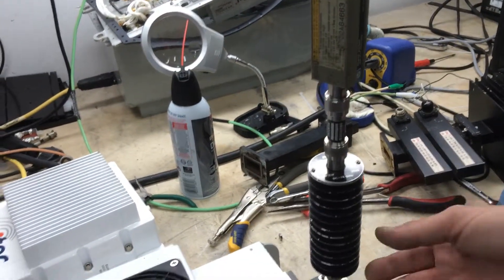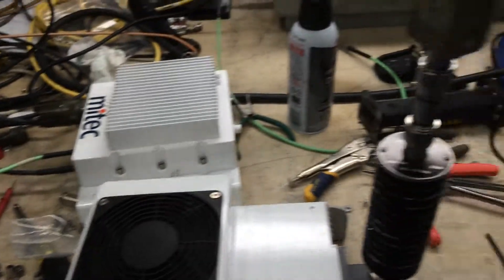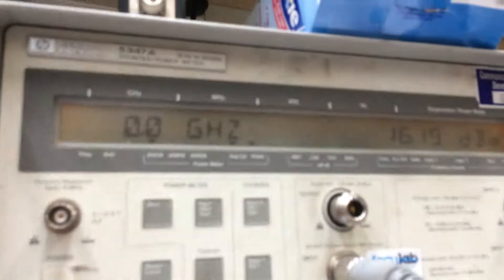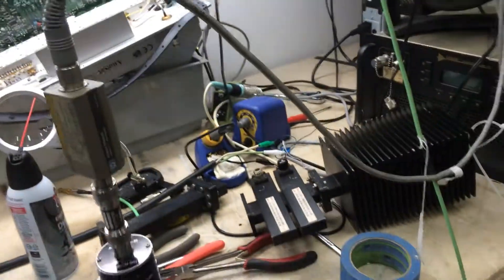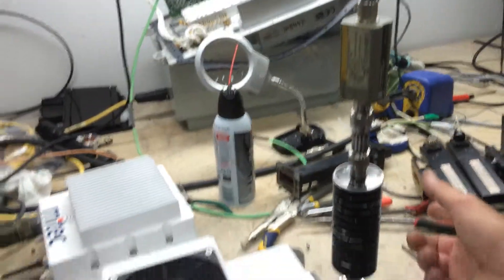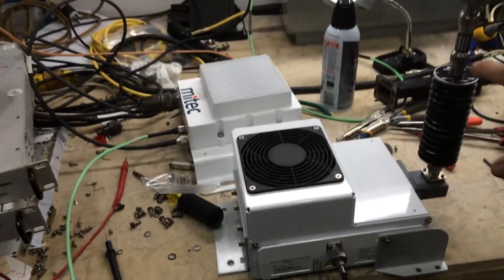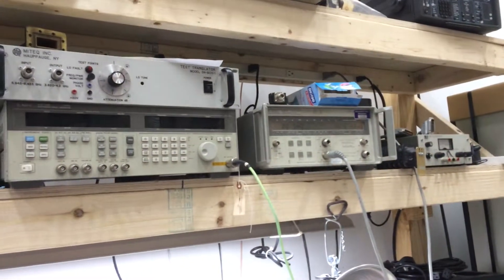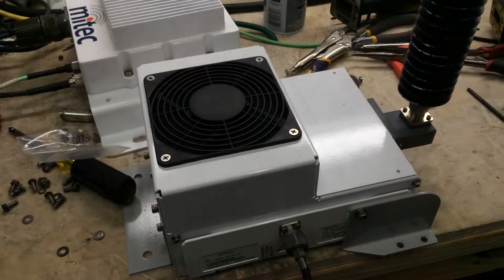If you look at the block, I haven't done compression tests yet, but you'll receive that on a test data report. What we did want to show you on the power meter here — we've got a reading of 16.19 dB. If we come back to my attenuation, this is a 20 dB and a 10 dB attenuator — 20 dB high power, 10 dB standard attenuator on the output of my adapter. Hence, 30 dB plus the 16.18 is 46.18, which means 40 watts. I just need to do a compression test for you and put that on the datasheet.